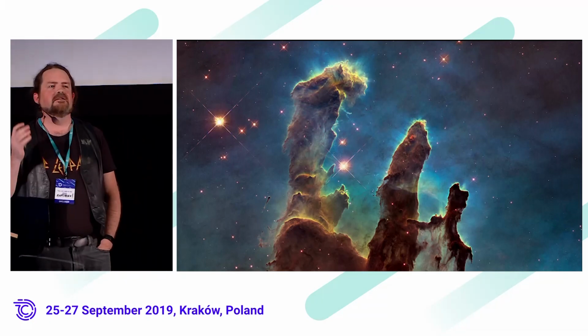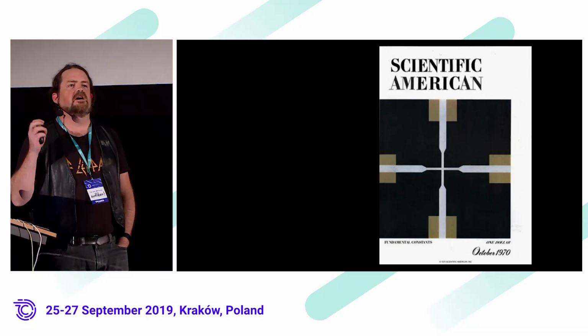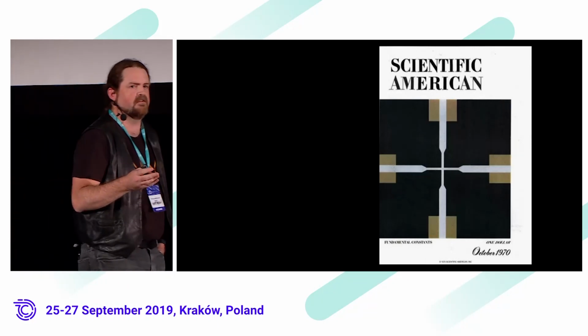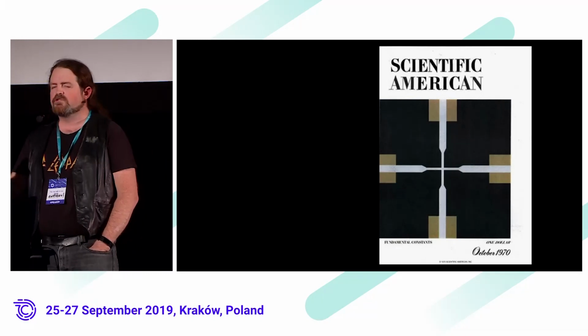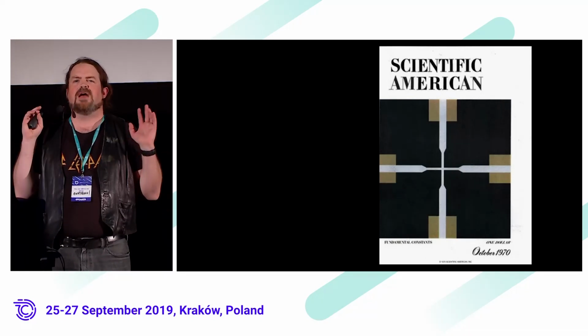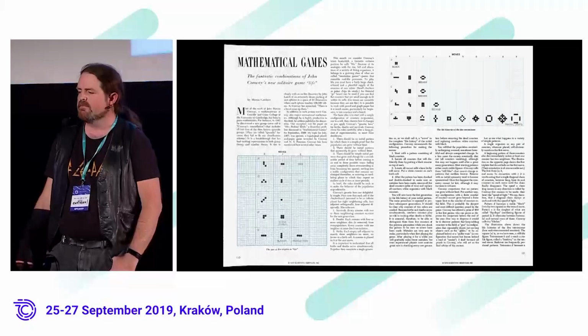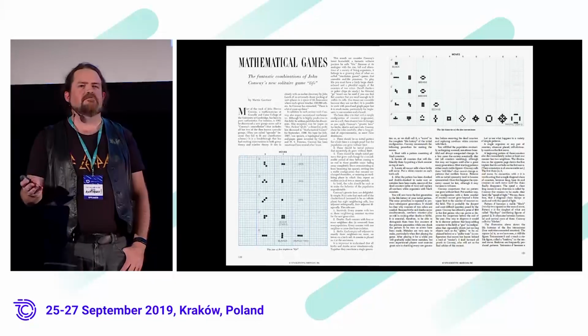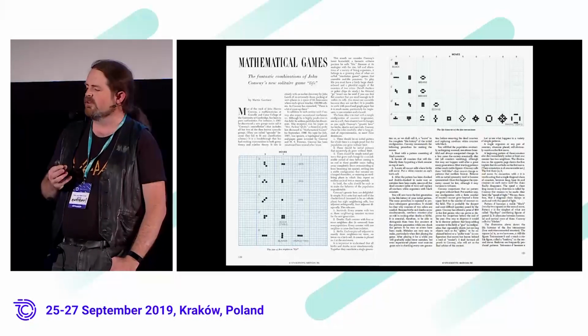And there is another hidden world that human beings had never seen until we built the tools and machines to help us understand it. It's a hidden world of information and mathematics. Throughout the 1970s, Martin Gardner published a column every month in Scientific American magazine where he talked about mathematics and puzzles and games. And the most popular, impactful, reprinted issue ever was October 1970, where Gardner wrote about something called Conway's Game of Life. Created by an English mathematician, John Conway, Conway's Game of Life was one of the earliest examples of something we call a cellular automaton.